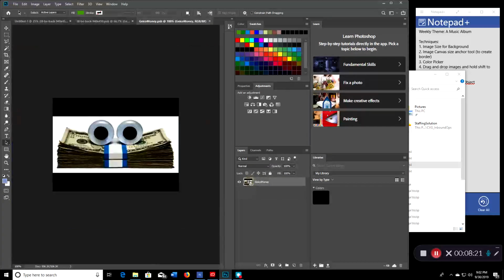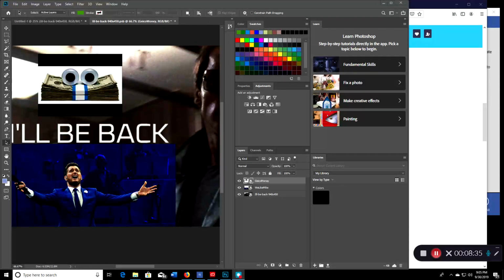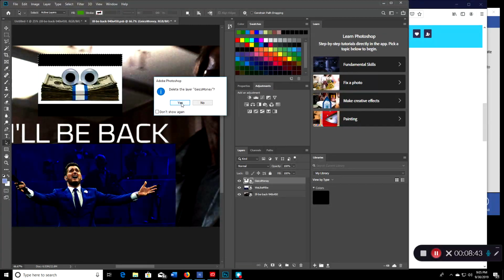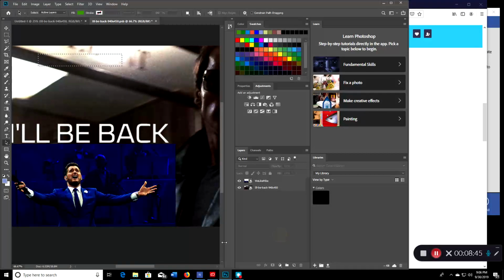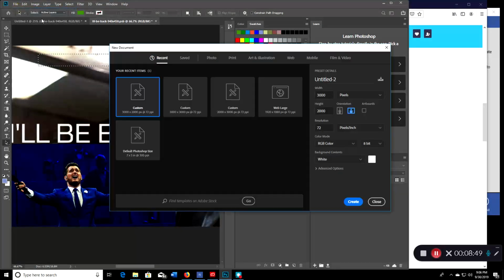Oh, come on, darn you. There it goes. And then we'll go ahead and cut it out. This one will work a little bit better with that nice like white background. All right, I apologize. Some technical difficulties here with my little low quality money image. I'm actually going to go ahead and get rid of this layer, and then we will re-import the money layer. But I'm going to go ahead and actually edit that image in a new window.